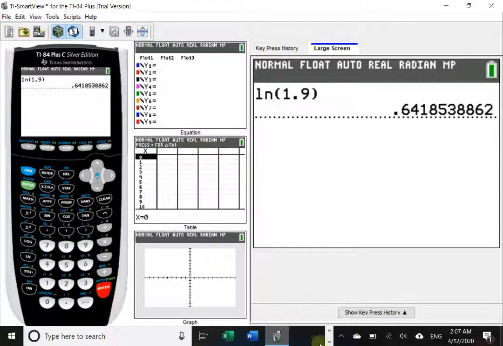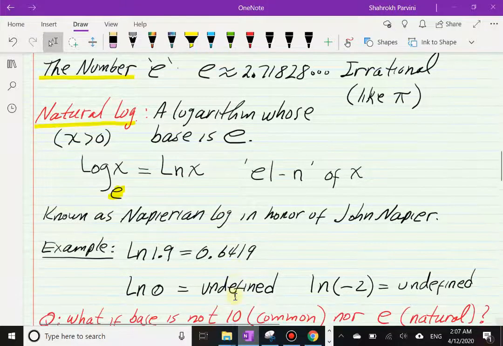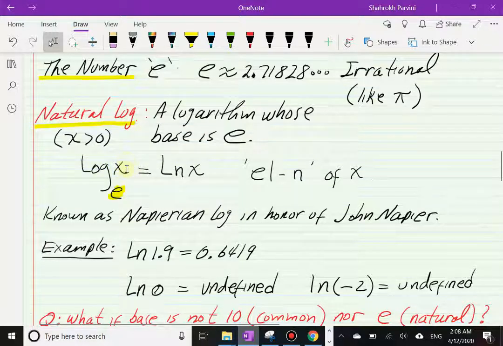Now, we'll see in a moment. In fact, again, let me go back to my notebook, and I made up a couple of examples in addition to this one. ln of 0 and ln of -2. Now remember, for all logarithms, the argument of the log, that means x, what sits in front of a log that you want to input in the calculator, this has to be positive. If it's 0 or negative, then it won't work because it's undefined for those values. So I'm actually going to do that on the calculator to show you how it's going to complain about it. I went in and wrote the answer for ln of 0, undefined, and -2, undefined. Usually that's how we answer it.